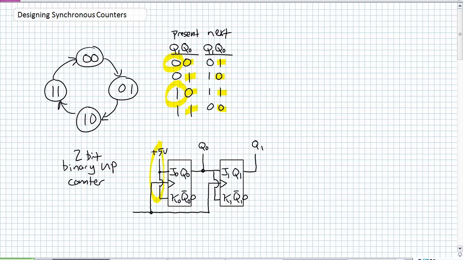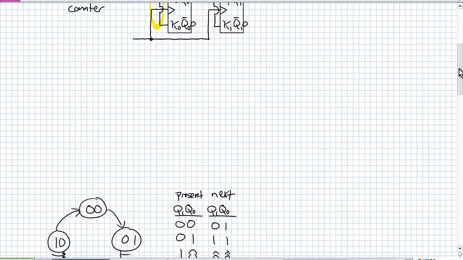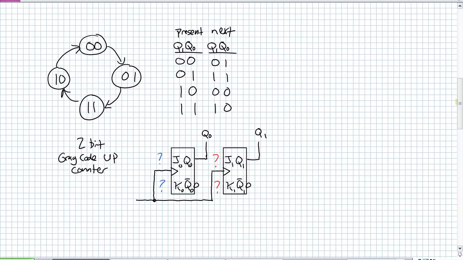In our first example of this, what we're going to do is design a 2-bit gray code up counter. First off, start with a state diagram. What does a 2-bit gray code up counter state diagram look like? Chances are it looks something like this. We are in state 0, 0, go to 0, 1. We are in 0, 1, go to 1, 1. Notice only 1-bit position changes at a time. That's the advantage of gray code. And then let's count up, go to 1, 0, count up, we recycle back to 0, 0.